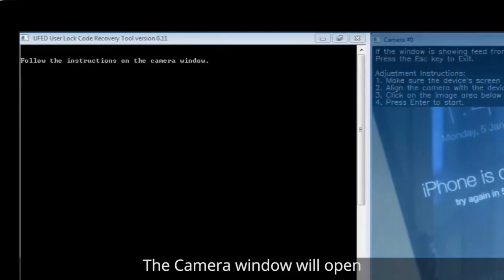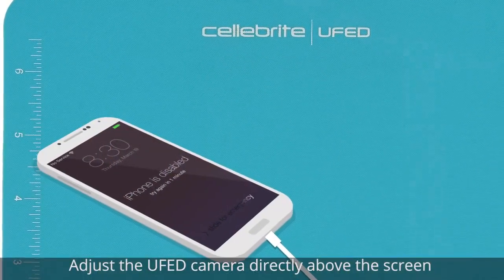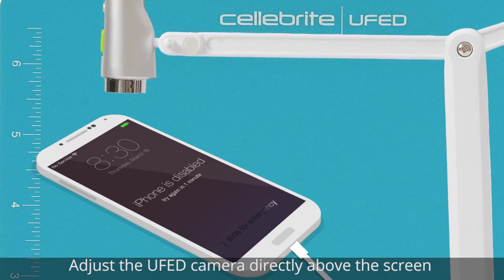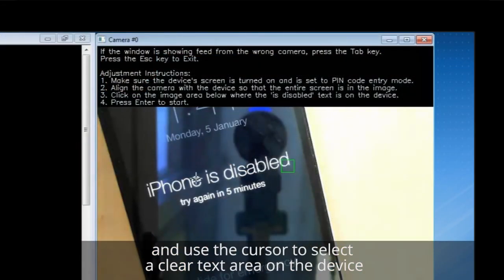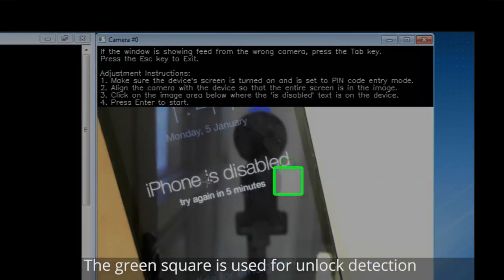The camera window will open. Adjust the UFED camera directly above the screen and use the cursor to select a clear text area on the device. The green square is used for unlock detection.